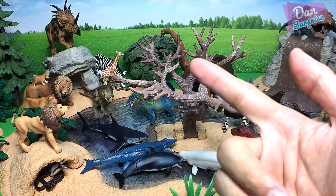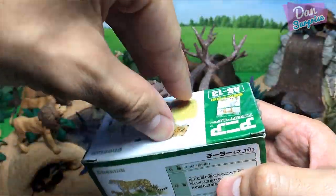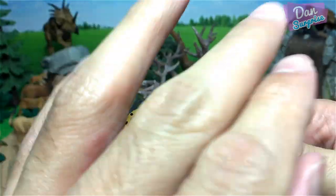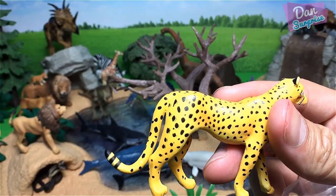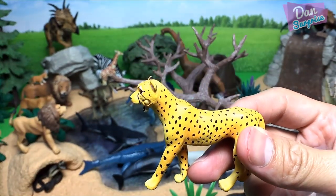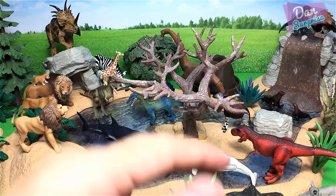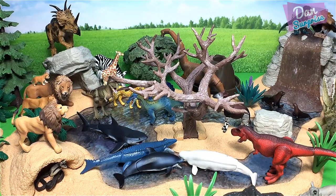I've shown you guys the tallest land animal, and now I'm going to be showing you the fastest land animal — and it is known as a cheetah. This is known as a cheetah, the fastest land animal, with a streamlined body. It's actually very light — just about 70 kilograms. And it can run up to a speed of 120 kilometers per hour. The speed limit in my country is about 90 kilometers per hour, so this guy can actually run faster than my car.